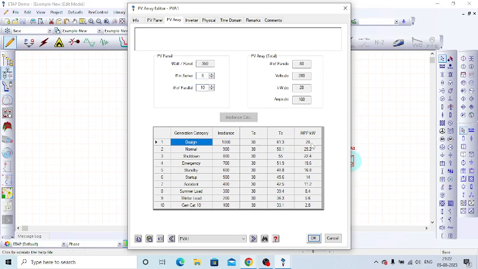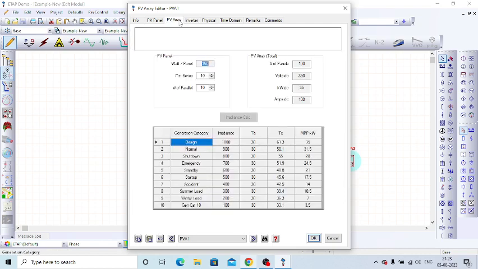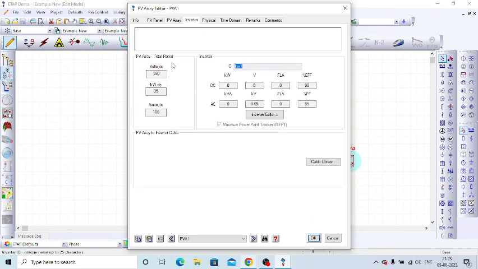Okay, so the total power rating is 28 kilowatt. Let's say this also 10, then totally we have 35 kilowatt capacity. So the total solar PV system capacity is 35 kilowatt. Then we have to model the inverter. Some values are taken from the PV array page. So we have the total of 35 kilowatt, and the system voltage is calculated and taken from this one, 350 volt. Then it calculates the equivalent ampere here.